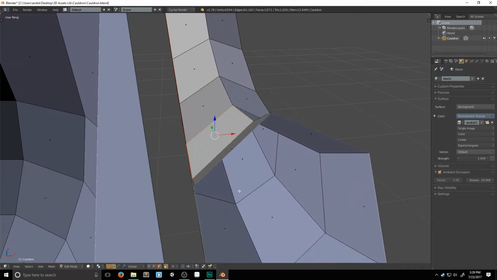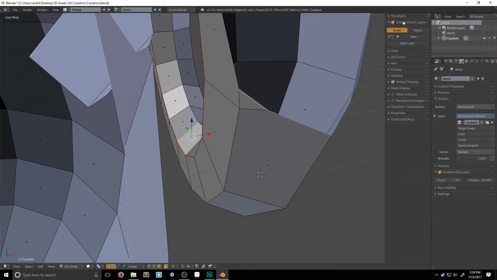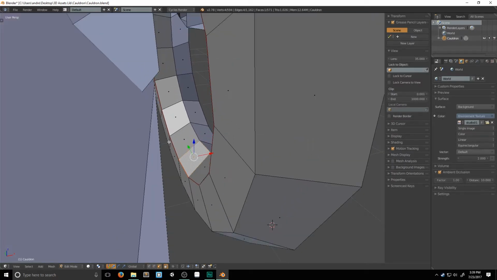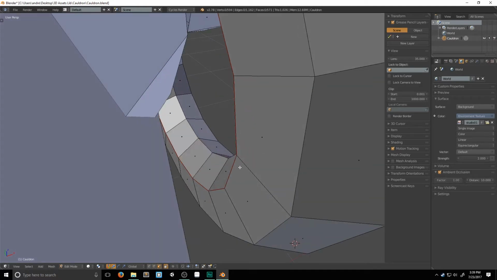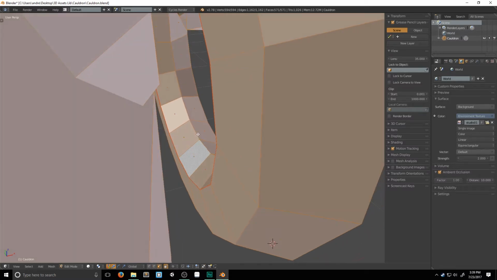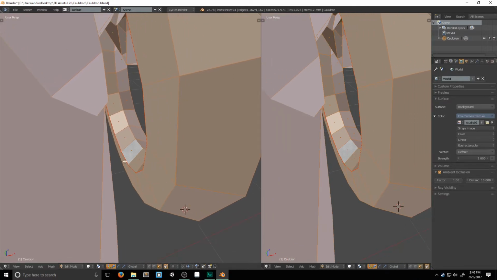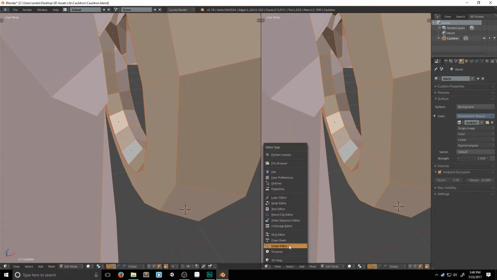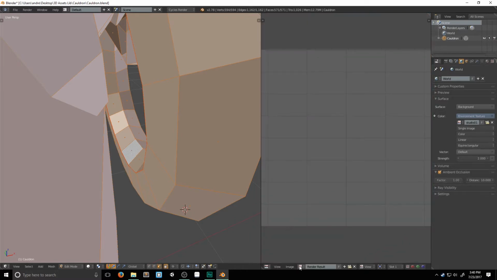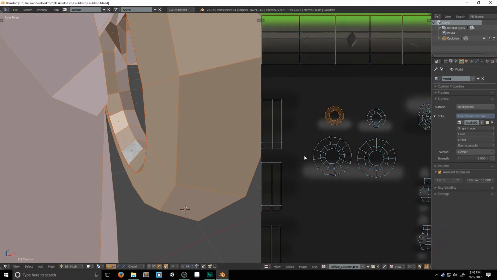So if you look right here for the ring, let me just change this view limit to 0.001. There you go. Okay, so as you can see, I hid the seam right here. And that's because when I unwrapped it, I knew I probably wasn't going to get a perfect texture when I'm trying to add the highlights and shadows. And so instead of trying to figure out how I can make them all line up really easily, I decided that if I just hide the seam in a spot where almost no one's ever going to see it or notice it, except for maybe the person that's specifically looking for the seams, it would be a little bit easier to hide it there.